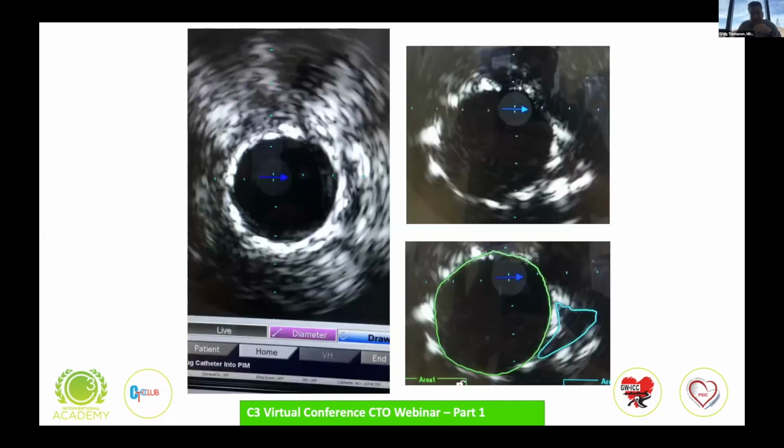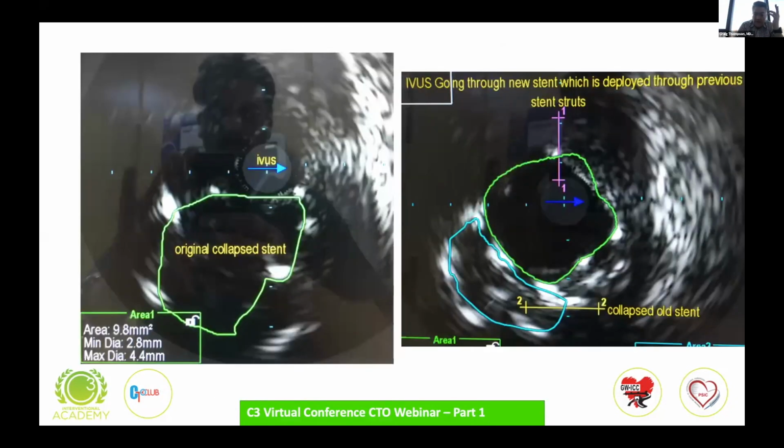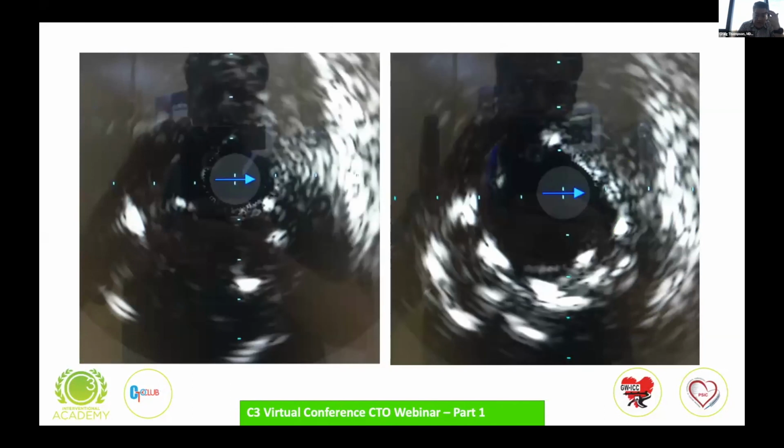I think it's an excellent example of having to recreate what you want to accomplish. If you're through a side strut, we find in CTOs and other areas that you're in a strut and need to crush things aside. But if you do it like this, using imaging intelligently, sizing it, really getting it optimized. And for me, the learning lesson from this case is, how do you end a procedure with an exquisite and perfect result, which technically speaking will end up with a great result for the patient? And this is just a wonderful showcase.